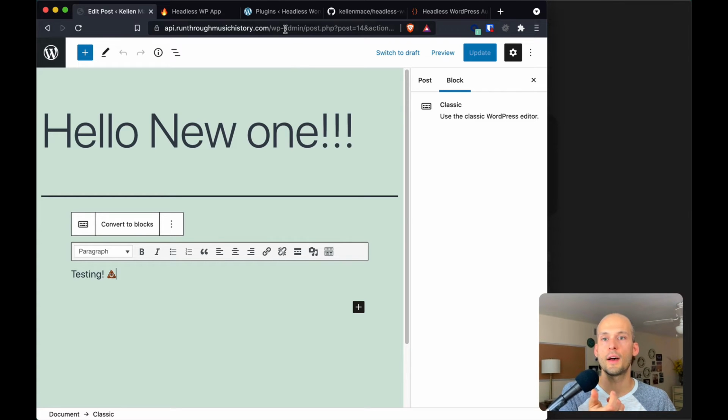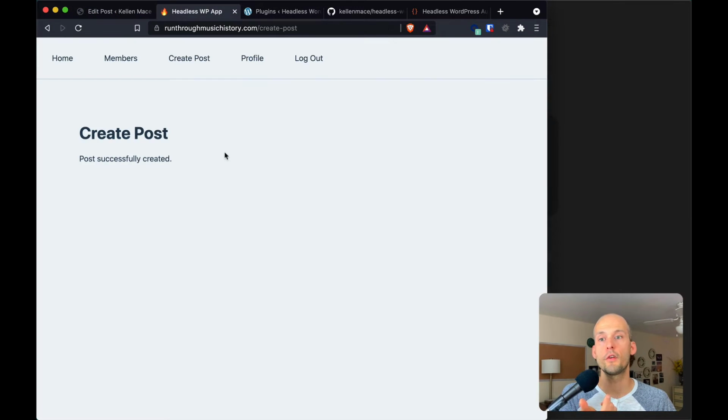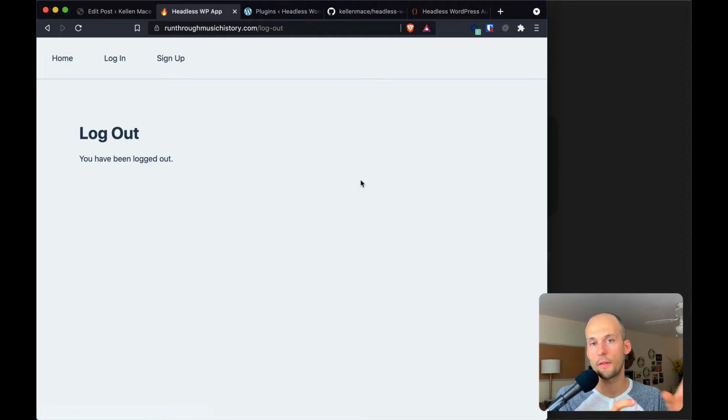Now doing just a simple blog post like that isn't very useful, but this gets very useful once we get into custom post types and having users able to submit data for custom post types from our front end. So with that, we'll log back out and then start from square one. We'll go through how to set up and configure your WordPress backend to provide this auth functionality for both domains, and then we'll explore in detail this Next.js app to see how each of these pages works.